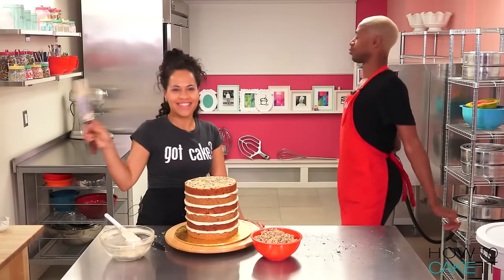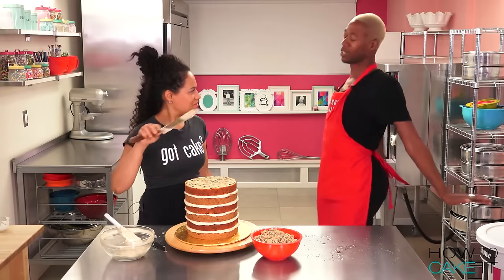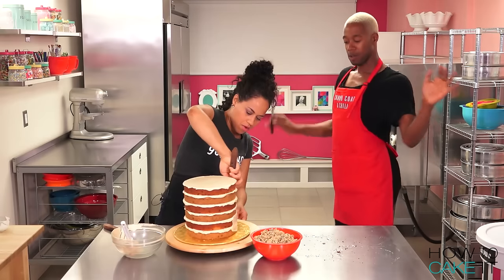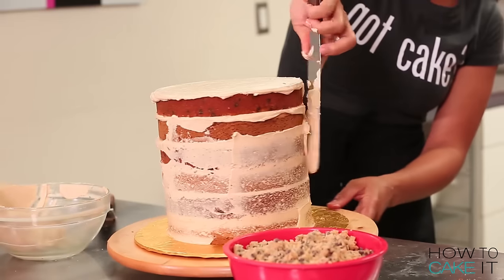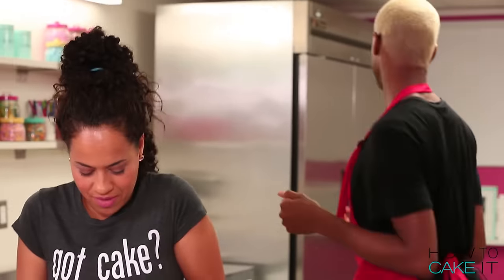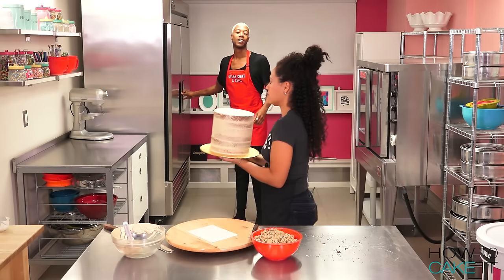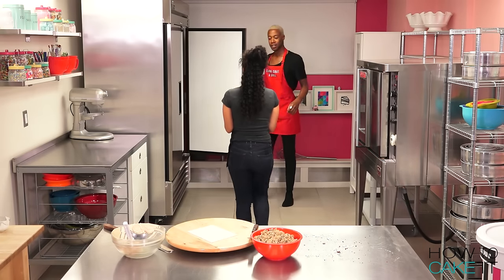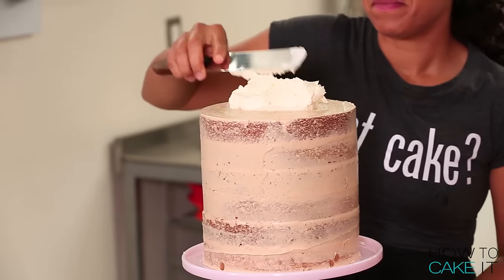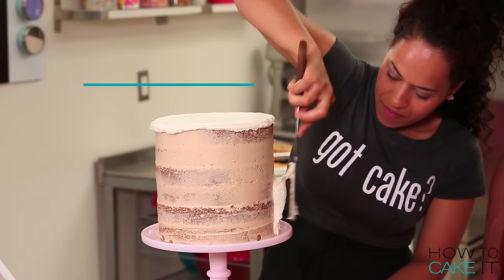Oh my goodness. Hold on, what do I have to do now? Crumb coat and chill! Crumb coat and chill. Oh, yes. Chill. I crumb-coated. We chill. All right. Derek, this is why I need to start working out, because these cakes are heavy. Right? It's like a small child. Now, I've got to ice this baby.